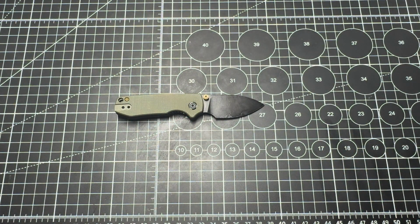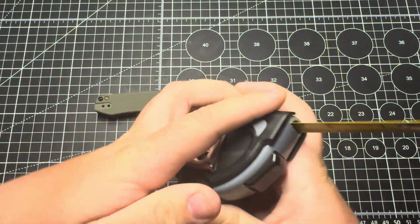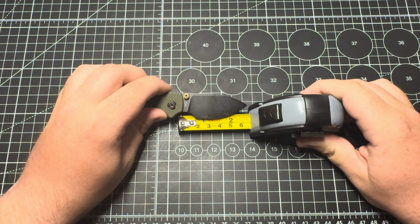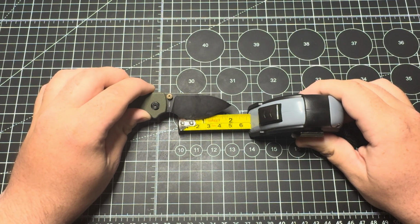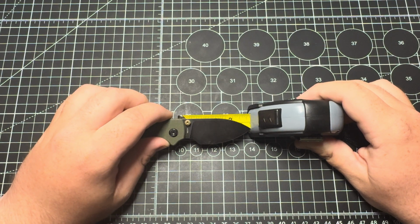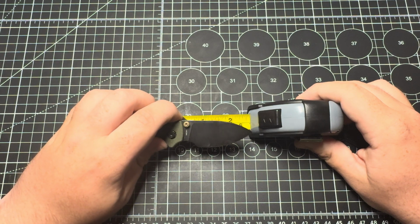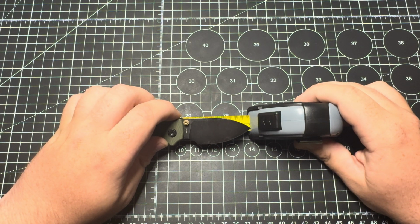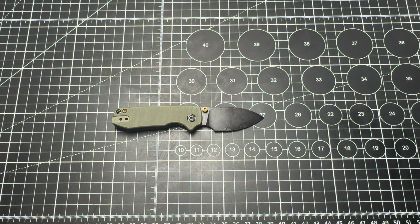So let's get into the length of the knife. Let's measure the blade length first. If I hold this up here, edge length is 2 inches. Yeah, I'd give that 2 inches. But overall blade length, I'm counting from here, is a little bit more than 2.5 inches, just a little smidge. So I'd say edge length is 2 inches and blade length is 2.5 inches. Yeah, really nice small EDC.